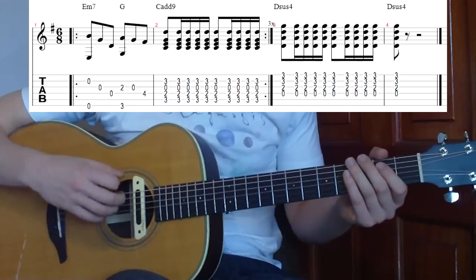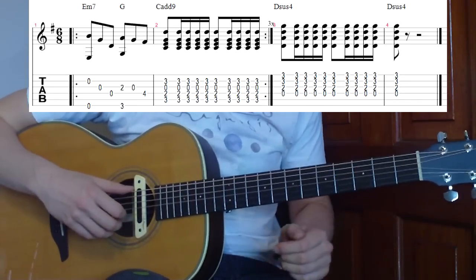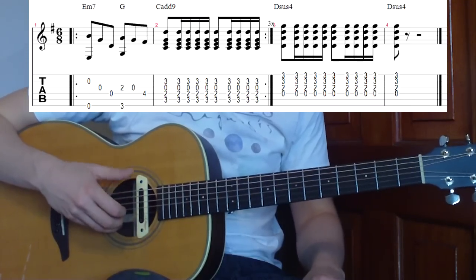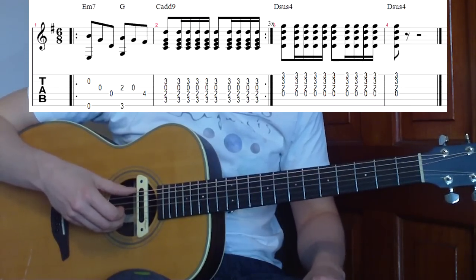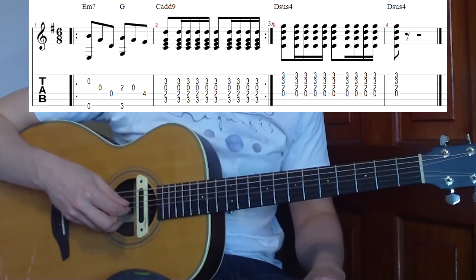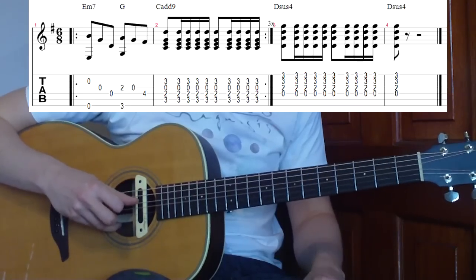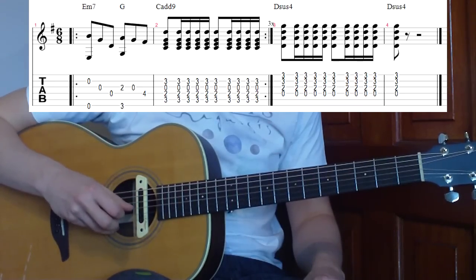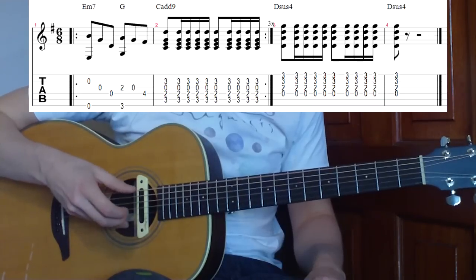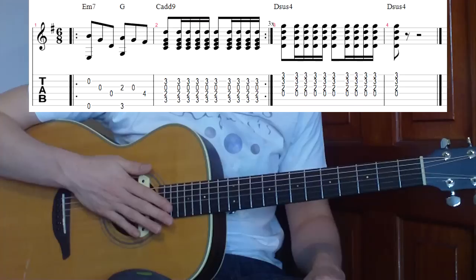Now, with the tab, we're going to be playing the open 6th string along with the open 2nd string. So we're going to use our thumb and our middle finger together. So it's the 6th and the 2nd string played together. Then we're going to use our index finger on the 3rd string. Then we're going to use our thumb on the open 4th string. Okay, so that will give us 3 notes altogether that we'll play together at the start. So it's 6 and 2, 3 and then 4. That's our first part.